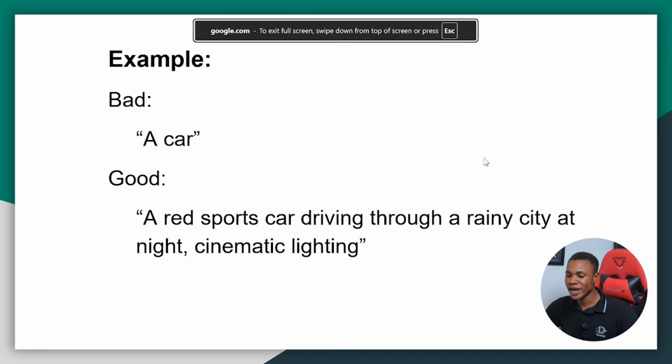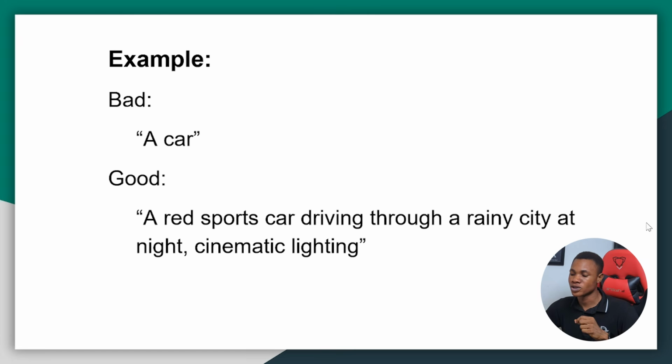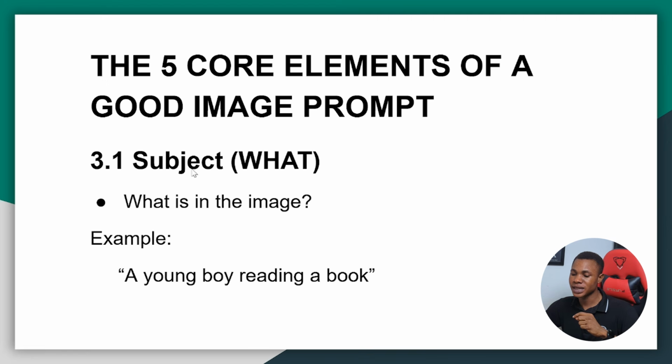Is that okay? So we are just talking about an example, and we are trying to generate a video particularly for this example. So let's continue and we can see the 5 core elements of a good image prompt. Is that okay? An image prompt, of course, is a prompt that you give to the AI to generate your image. That image can be a clean image of just a car you have seen, or it can even be graphics, or it can be anything. Once it's an image or graphics, anything related to image, AI can generate it. It's just based on prompting. Just the way we just did from Runway AI, you can see they generated a whole city for us. They even generated a sport car for us.